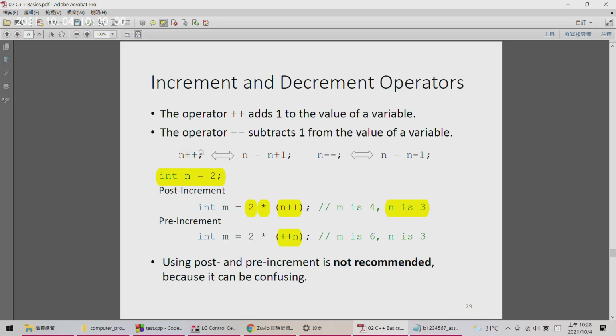But for this example, the result will be different. For n++ and ++n, the result will be different. And we are facing a problem: what is the value inside the parentheses? It is 2 or 3.